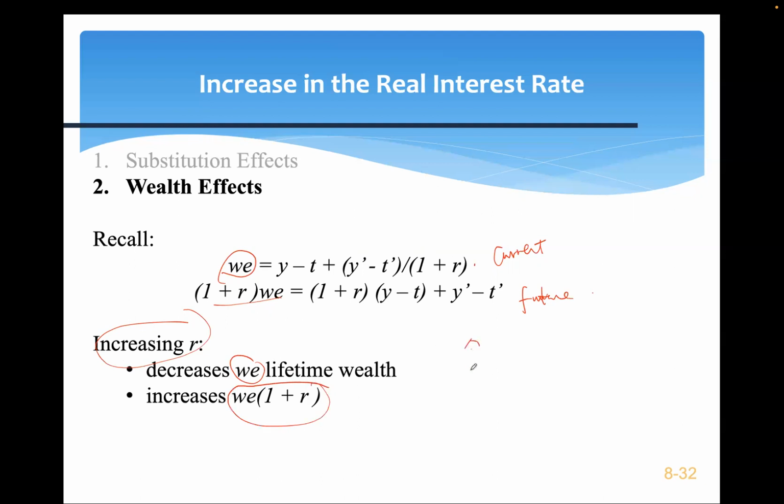But remember, we talked about two extreme cases. If we only care about today's consumption, then this is your total wealth. If you only care about future consumption, then this is your total wealth in the future, or how much you can consume in the future. So now R increases. If you only care about today, this is going to decline. If you only care about the future, this is going to increase. So it depends on where you are, who you ask. But in any case, there are two effects when there's an increase in interest rate.